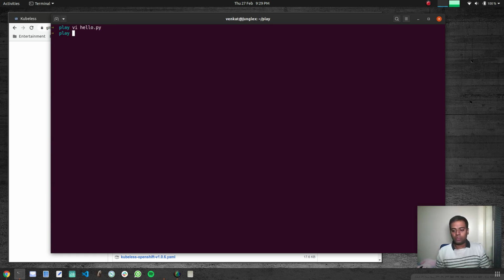Save that. So now I've got my Python function. That's all I care about. All your developers, they just need to care about their code logic. That's it. They don't have to worry about how they are going to run it, or which image and which node and so on. Just write your function, and now we are going to use the kubeless command to deploy this function in our Kubernetes cluster. And if I do kubectl get all on the default namespace, I don't have anything deployed here. So now let's deploy the function.